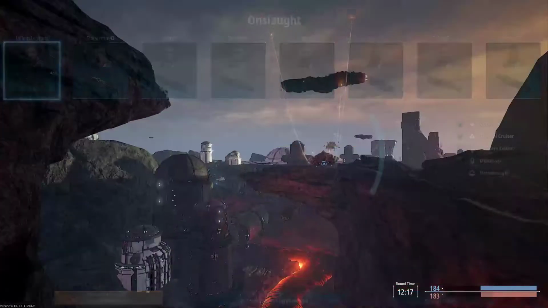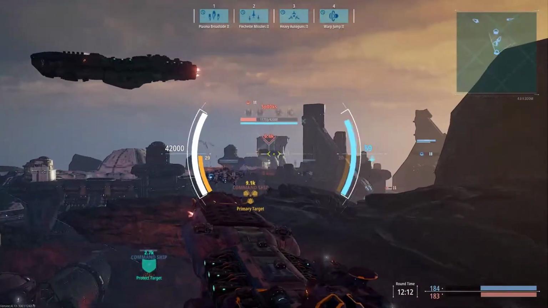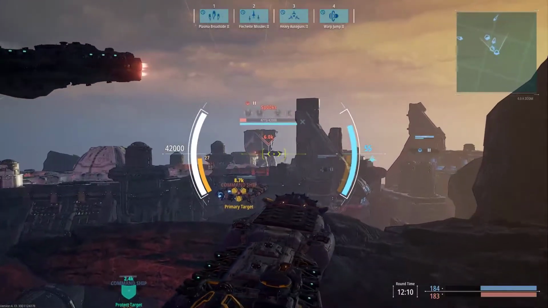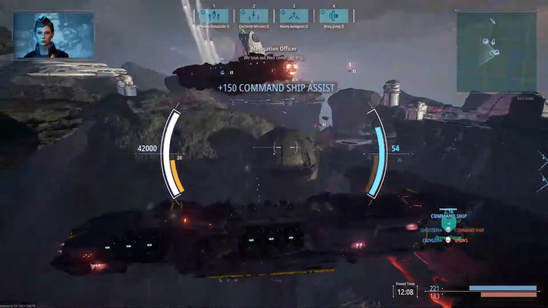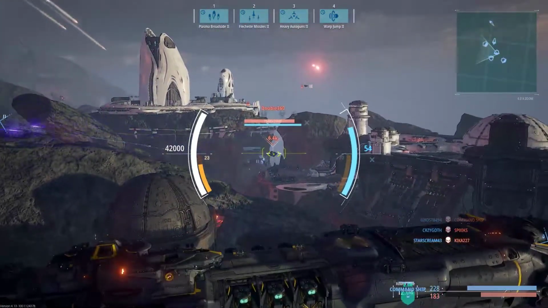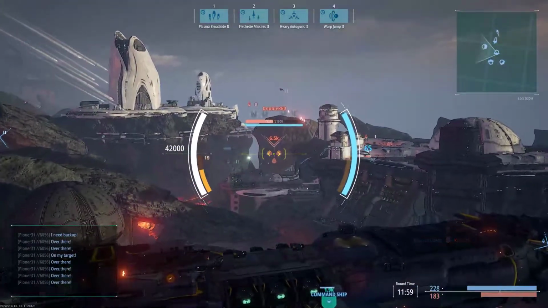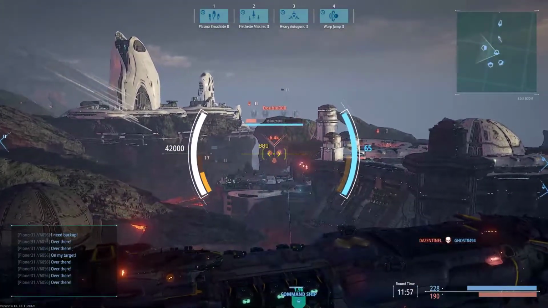I'll be grabbing the nav thrusters again, to be a bit more balanced. We took out their command ship. These command ships are really reliant on having a medic, so try to pair up with a buddy and give him a deco cruiser and you'll be good. Enemy contact. Yep, he's dead.